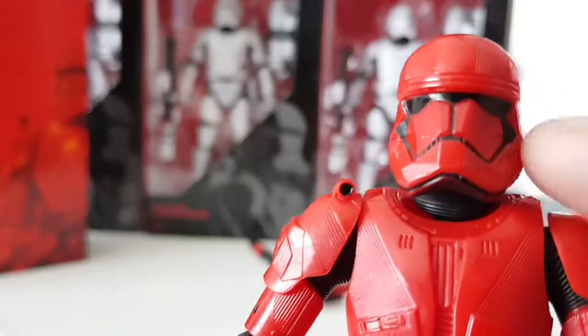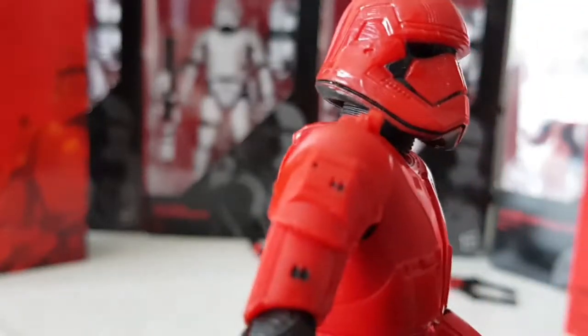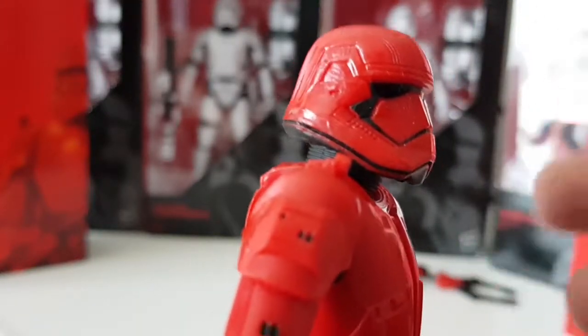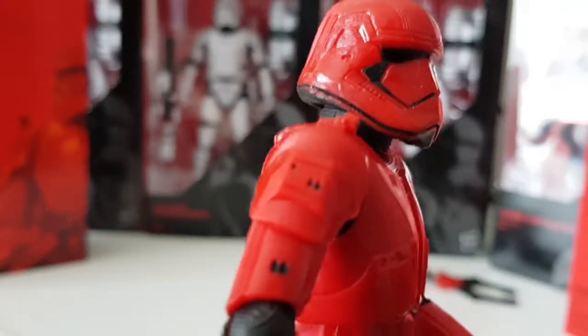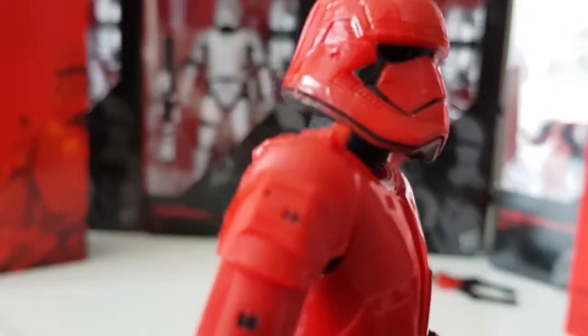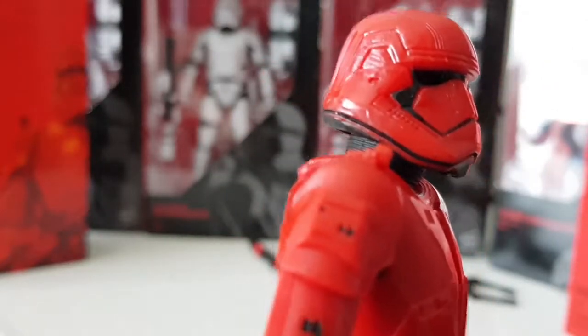I can't really speak much on accuracy because this is a Hasbro figure. If this was a Hot Toys figure, I could really show the details, but it is best to join prop building groups, the 501st, etc. If you really want to look for an accurate helmet, I know Anovos are going to be making some, but just keep your wits about you. You will be waiting donkey's years for that.